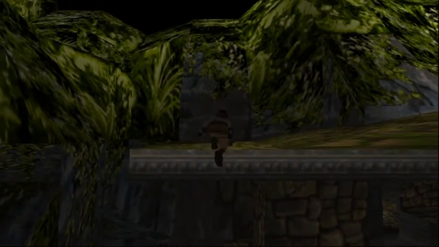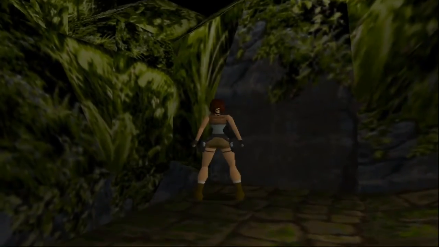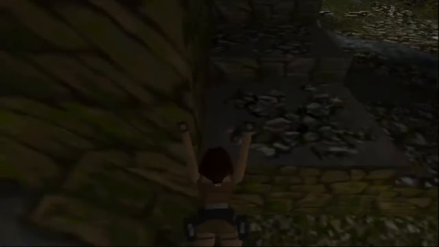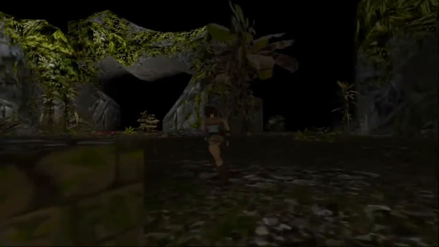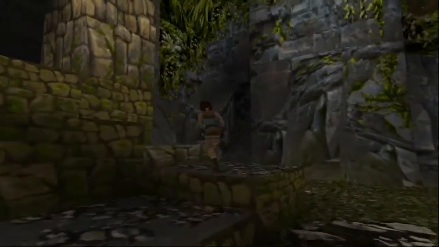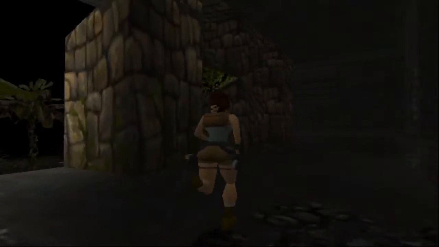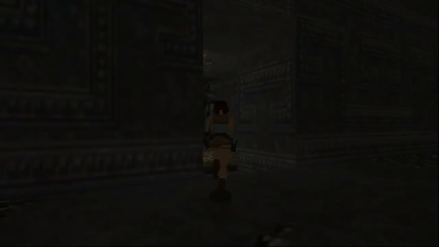Not very comfortable dropping down from that point. I guess we can do that. That works. Alright, so what we can do now is go up these steps. We're going to go into this Mayan building, I guess you can call it. And there's a waterfall this way.